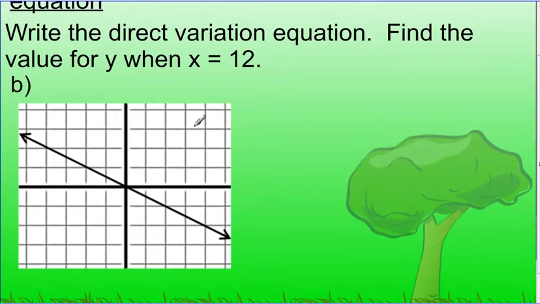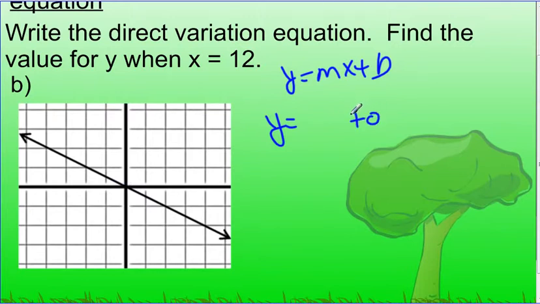Write the direct variation equation, then find the value for y when x is 12. So, y equals slope x plus b. Here's my equation. We know the plus b is plus 0. That's the origin. The line's going through the y equals 0 part right here. There's a crisscross, and there's one, and there's one, and there's one. It does not matter what you pick. You're just going from one dot to the next one over. I could use this two, or those two, or those two. Just for difference, I'm going to use these two over here.